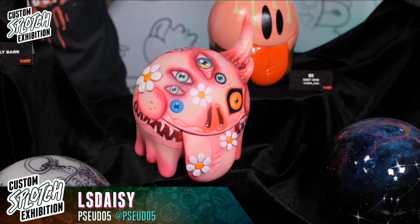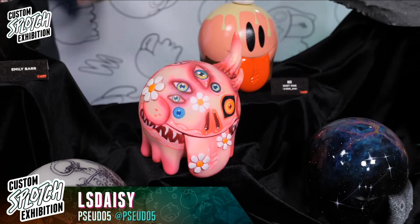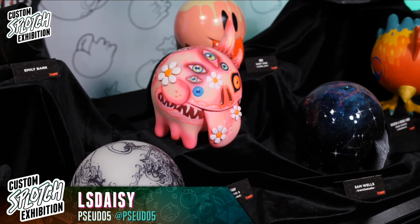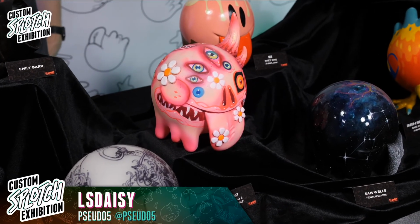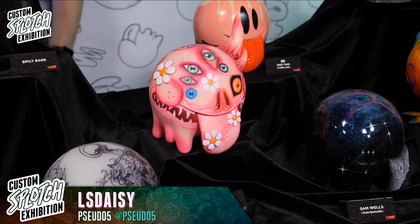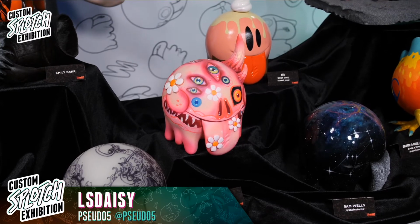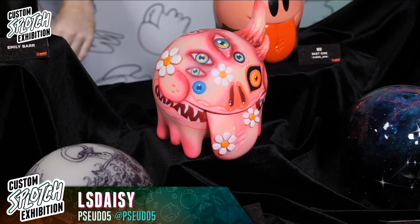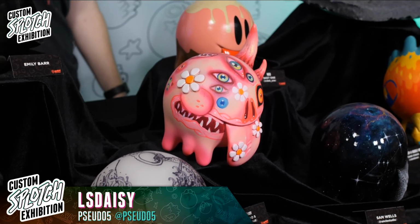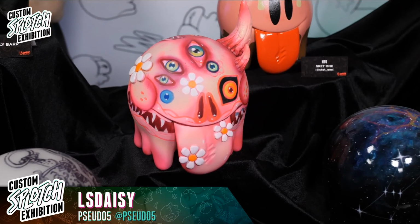There you go. Again, she does a great job, like her fluorescent paint scheme, colorway, and it's definitely unmistakably her style. Yes. It's like this psychedelic, monstrous yet somehow charming. It's a standout piece, I will say. I love how she extended the mouth on the sides, going almost all the way to the back. There's a disgusting mouth and double eye I'm looking at from my angle here. Oh man, I love these pieces. Great job though.